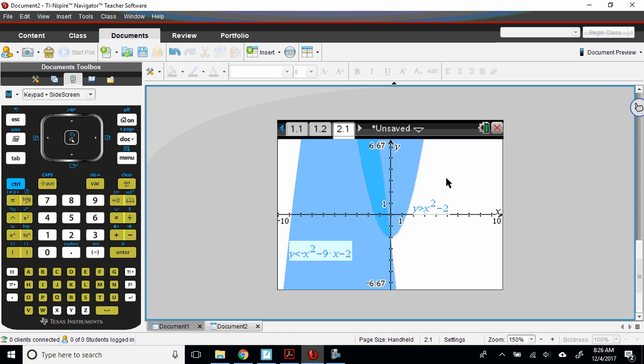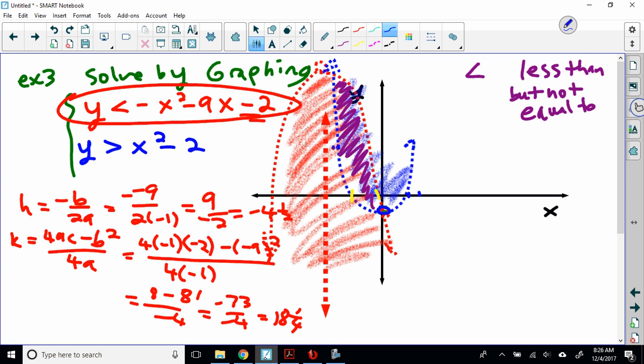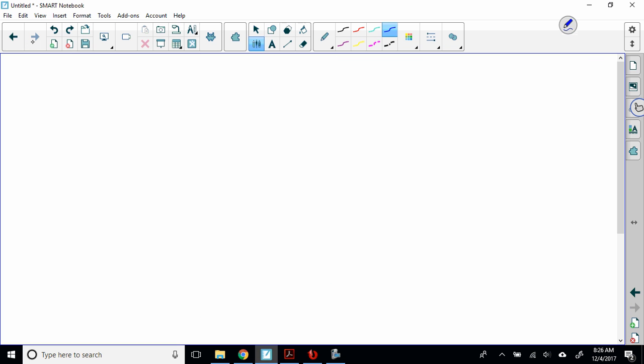Questions, comments, concerns? All right. Well, we've got one last example then. I think there are going to be a couple of these on the calculator Scantron chapter test, at least one, maybe two. And there's one of these on the back side of tonight's exercises. Solve x squared plus x is strictly greater than 4.